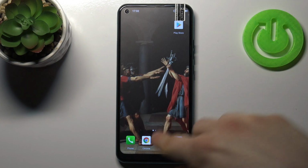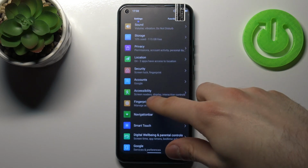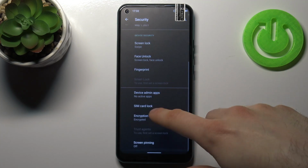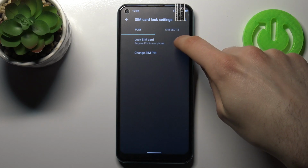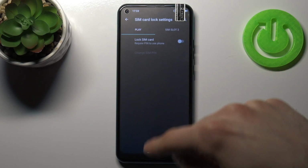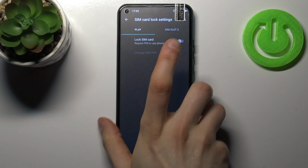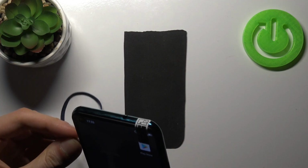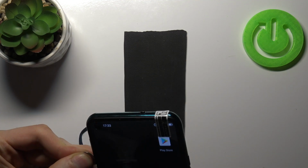So firstly you have to go to the settings, then you have to go to the security section, then go to the advanced SIM card lock, and then just tap on the switcher next to the SIM card, lock SIM card. Then you have to enter your PIN, tap OK, and after that lock PIN will be removed from your SIM card. I will show you that when I insert SIM card one more time, it doesn't require any PIN at all.